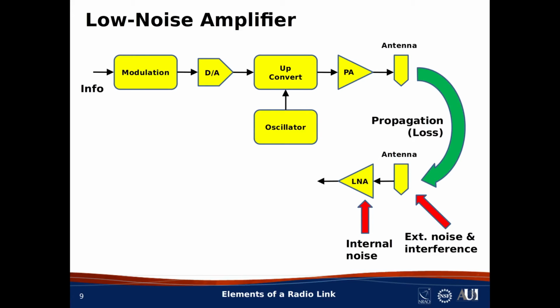The purpose of an LNA is to amplify the signal without simultaneously introducing too much noise. Because we are explicitly worried about noise in this particular stage of the receiver, we've identified this particular internal noise explicitly in this diagram as the red arrow labeled internal noise. This arrow appears here because, in a well-designed receiver, the noise from other components of the receiver really shouldn't matter. That LNA should have increased the incoming signal level by enough that the noise in subsequent components of the receiver is small relative to the noise at the output of the LNA.